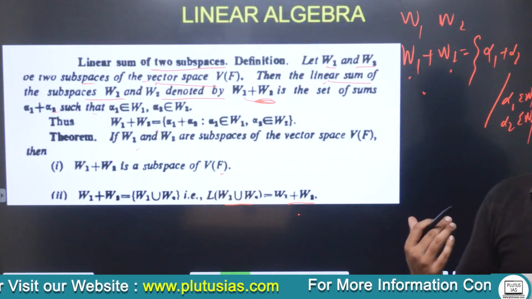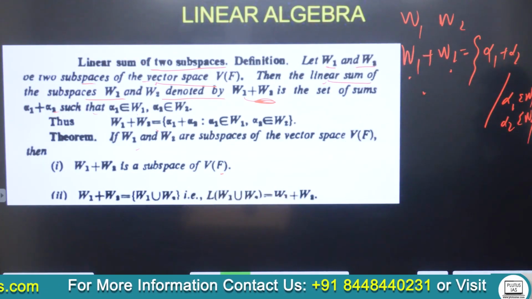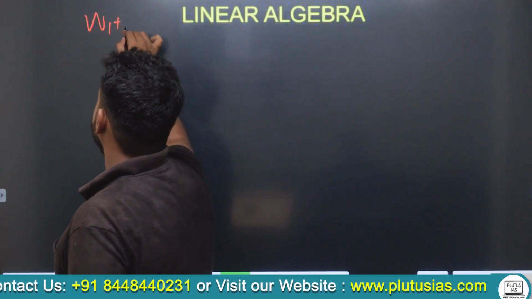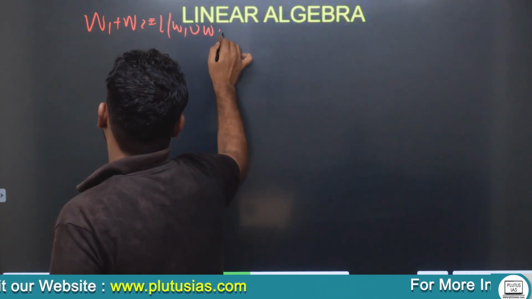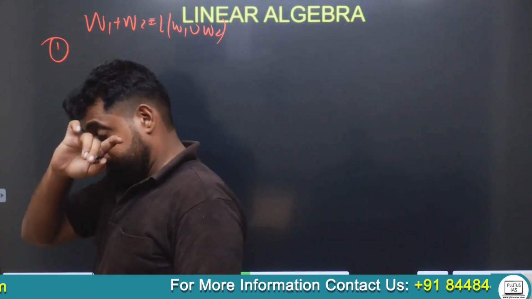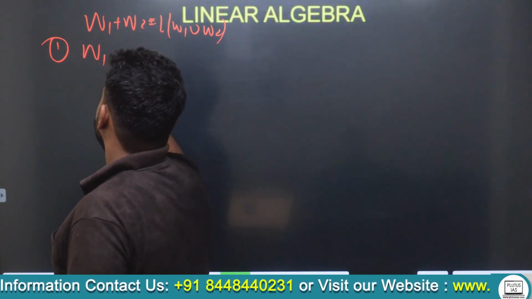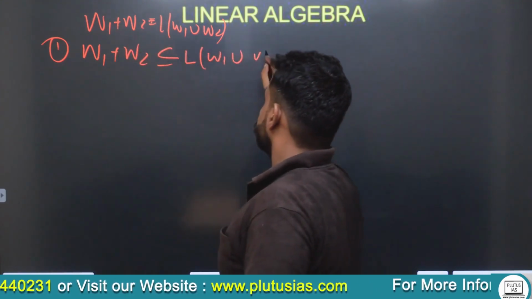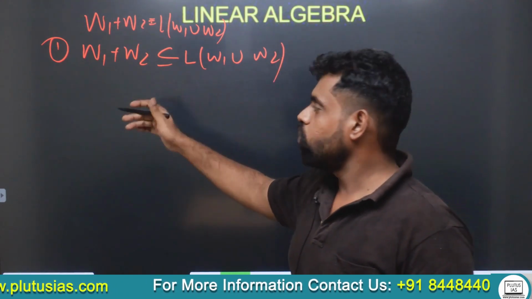हुआ नहीं हुआ? बेसिक्स चलो, बेसिक्स पकड़ो. We have to show that W1 plus W2 is equal to L of W1 union W2. Okay, so first thing क्या किया जाए, किसको किसके अंदर दिखाया जाए? We have to show that W1, पहले ये दिखा लेते हैं, ये दिखा देते हैं. We have to show this. First of all, we show this. Okay, how do we show this?